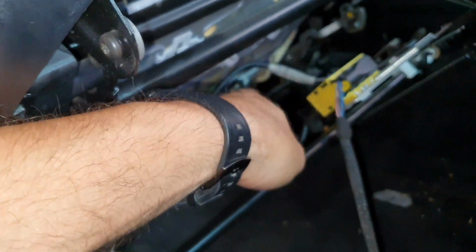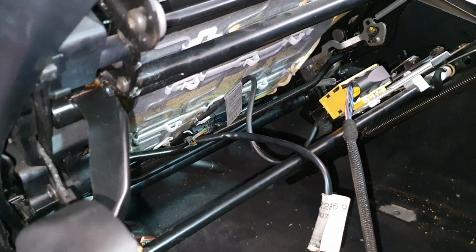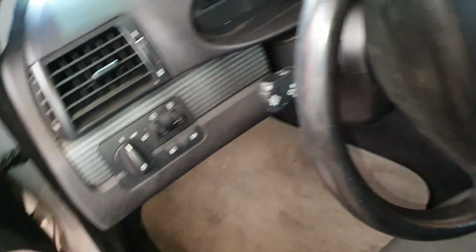Plugged everything, everything looks fine. We just have one wire for the heated seat, and we are going to leave everything like this, and we are going to put ignition to see if we have an airbag light or not. Let's see if it's going to explode or not. Let's see.